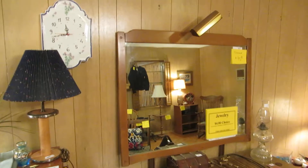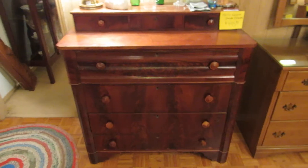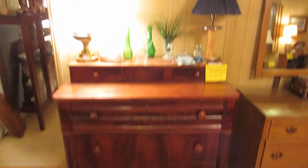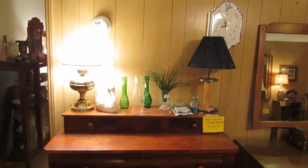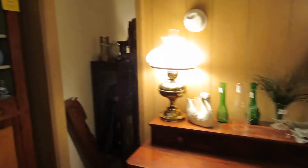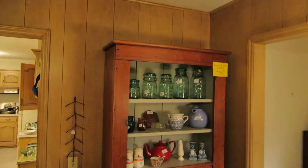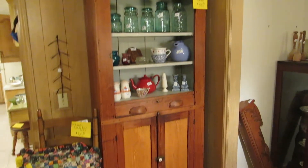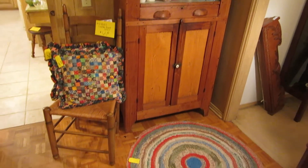As we go to the next room, like I said she loved primitives. We have a kind of a 60s dresser, and right next to it we have an 1850s American Empire tall chest — these used to bring $1,000 to $1,500 when we had our antique store. We have a primitive little kitchen cabinet with some antique canning jars and a ladder back chair. The pillows are made out of antique quilts.